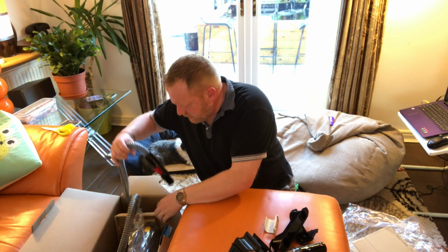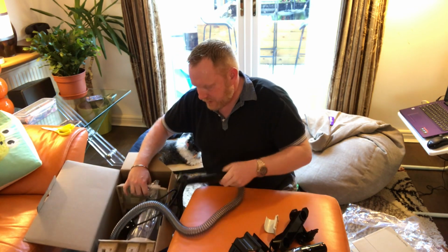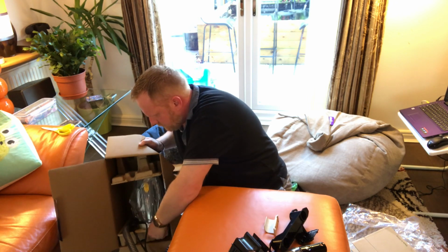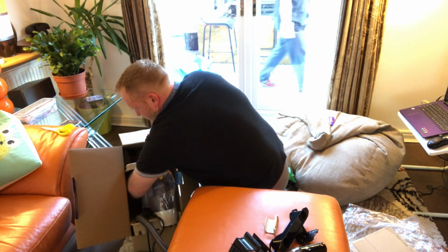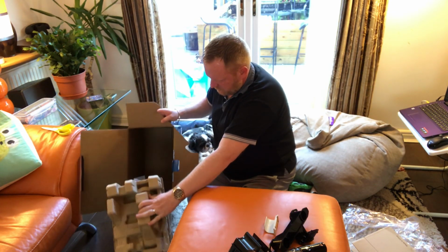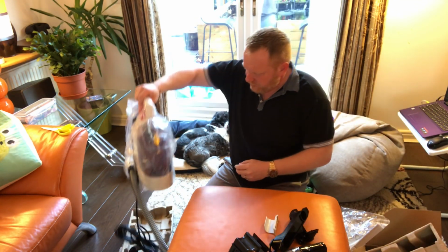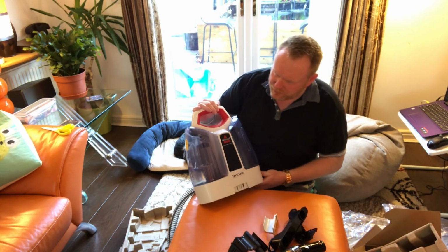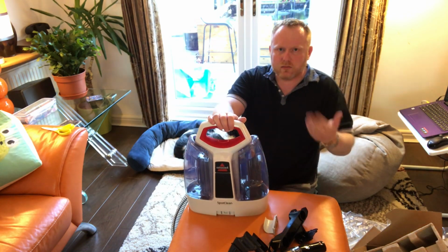Next out of the box I can see is the hose, which is attached, and the cable, and then the machine itself, which I'll have to slide out. Oops. Hang on. Okay. And here she is, the SpotClean. Let me take the plastic off. It looks very smart, I think. Okay. Let me move you closer and we will take a little look at this with you guys closer up.